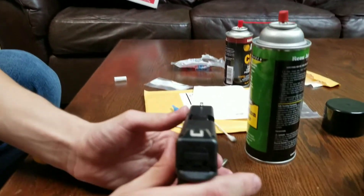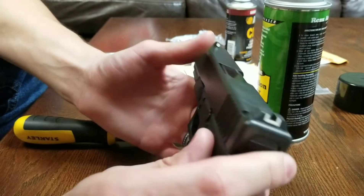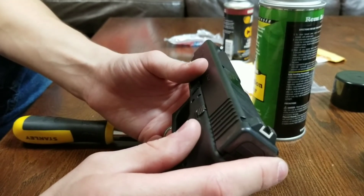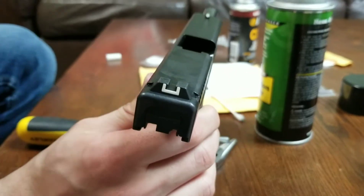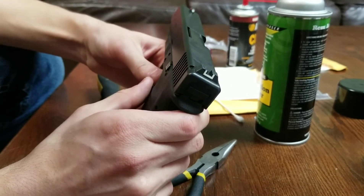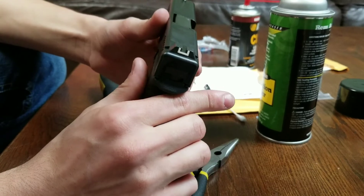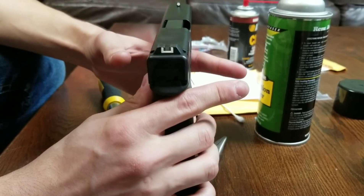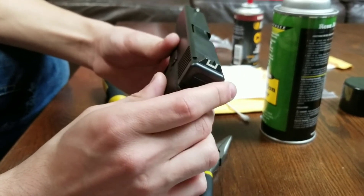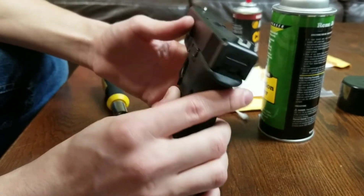Give it a reassemble and look down the sights to make sure everything feels right — and it looks pretty good. So that's changing the sights. One more good thing to know: this is a Glock 21 .45, one of the larger frame ones. There are three different rear sight heights, so make sure you get the right one for your gun. Total tool cost: the front sight tool is about $6–7, the rear sight pusher is about $35–40, plus your pair of sights. The great thing about doing it this way is if you need to make an adjustment after shooting at the range, you can. I've done about five different Glocks with that tool and it's still working just fine, so if you have a couple guns, it's definitely worth the $35–40.